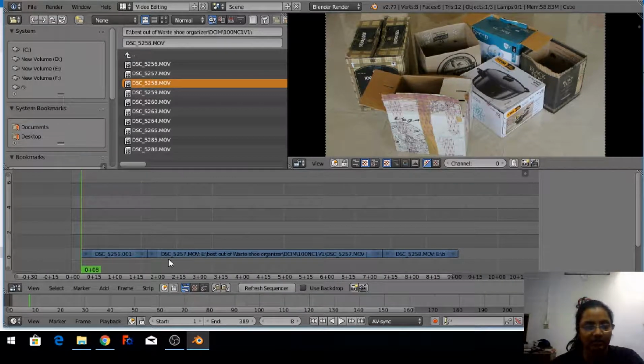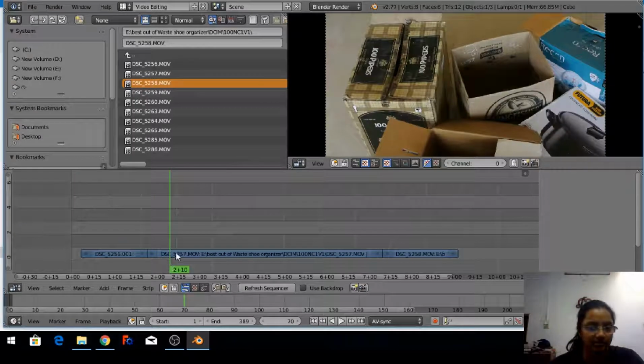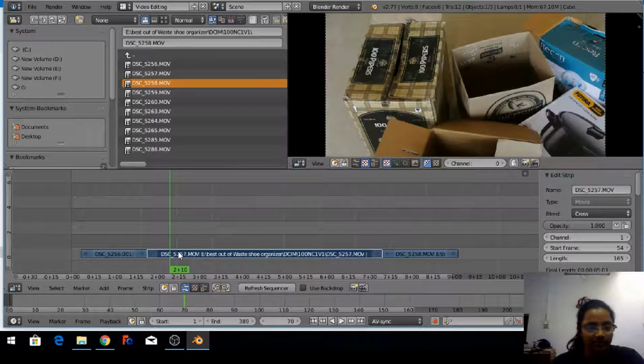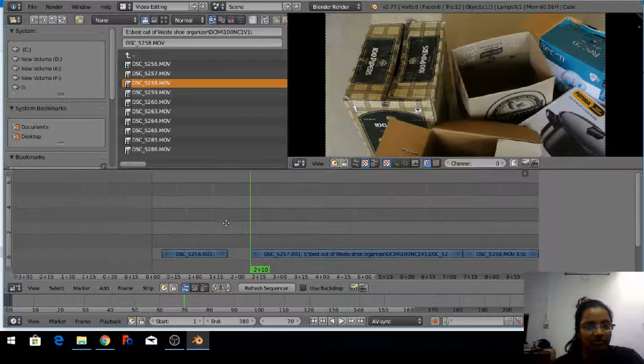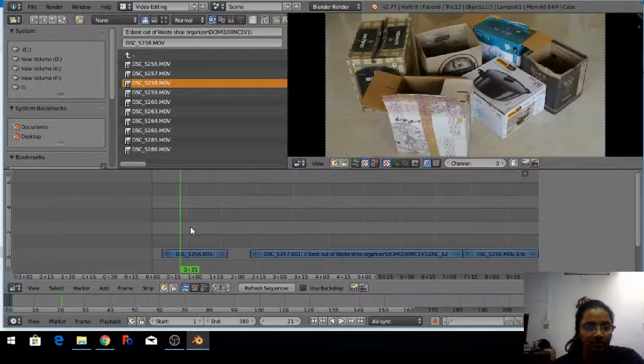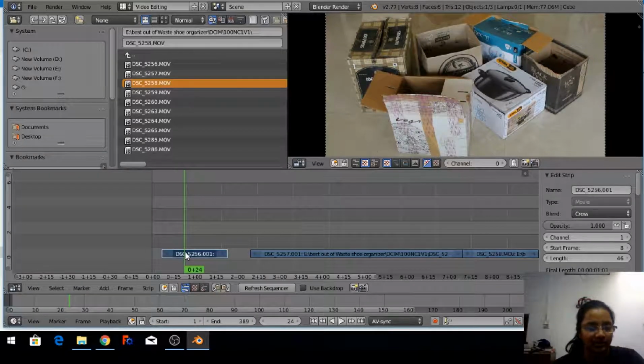I'll erase something over here again. So Shift K, and right click and X. Now I just want to consider this strip which I've cut as just a picture, not as a video, just a very small clip of it, and I want to extend its duration. So I'll tell you what I do.